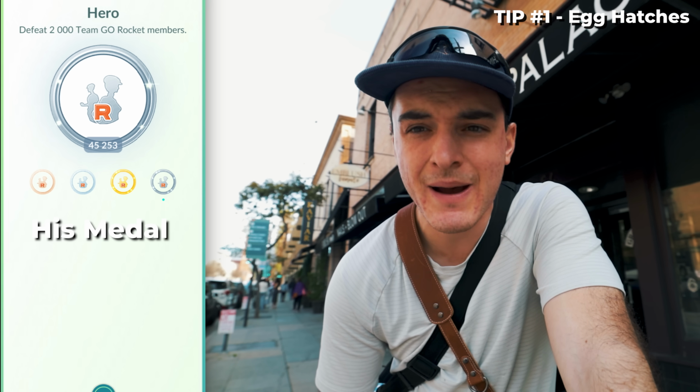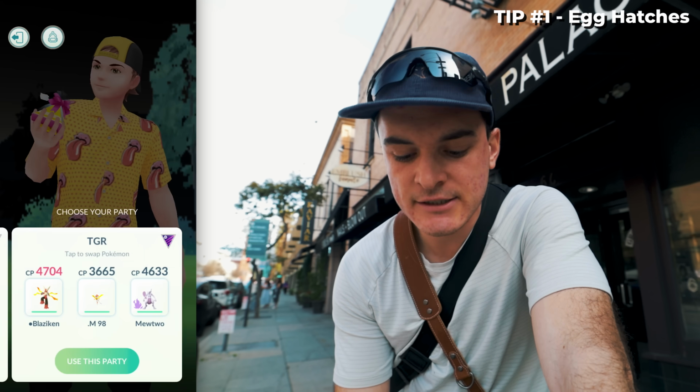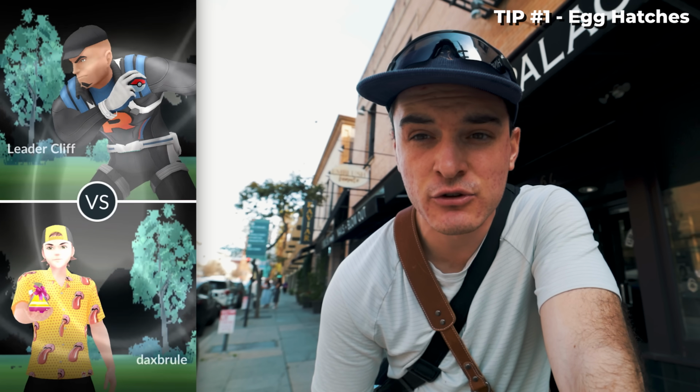But having talked to my editor here, who has done thousands of Team Go Rocket grunts, he's given me some tips on the best ways to take down these leaders efficiently. And it's all about fast move damage. Specifically, Mega Blaziken is one of the best Pokemon for battling the Team Go Rocket grunts and leaders. Just gonna make your battles so much quicker. He's also recommended Kartana and Shadow Mewtwo with Confusion.